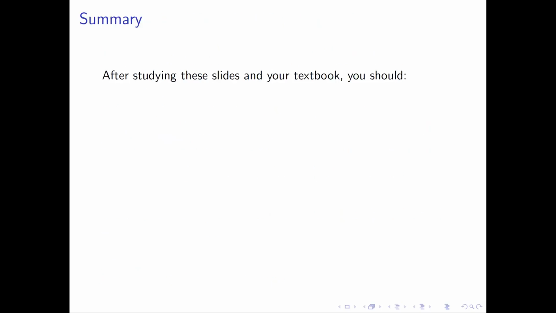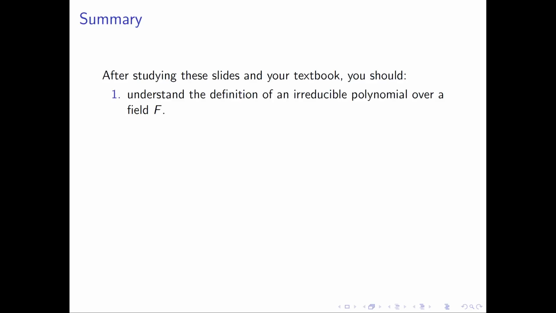Now let's stop and do a summary of all of the things that we've learned in these slides. After studying these slides and your textbook and working the examples and worksheet that I've provided for you in class, these are the things I'd like you to be able to do. First of all, you need to really know by heart the definition of an irreducible polynomial over a field F. And in knowing that definition, I would like you to understand why it's important to say irreducible over this field, not just irreducible in general, although sometimes I'm sure I find myself saying just irreducible.